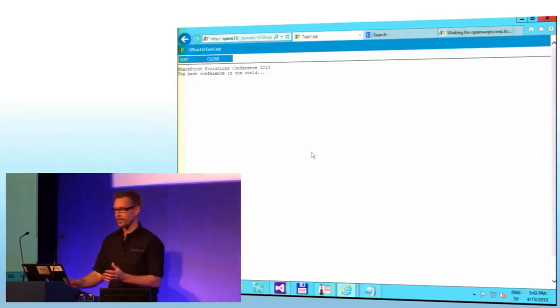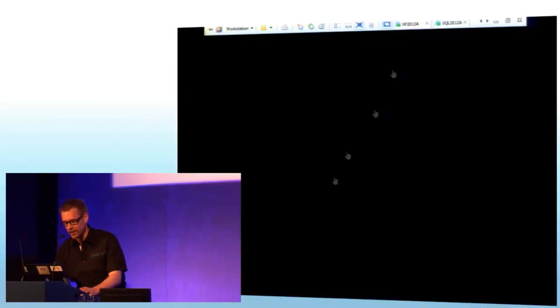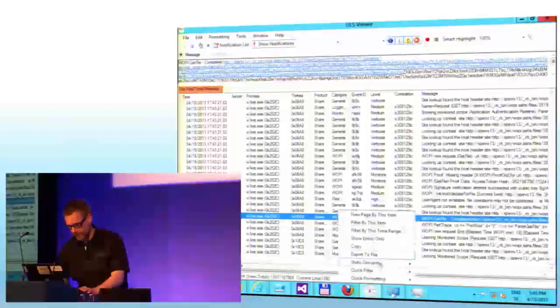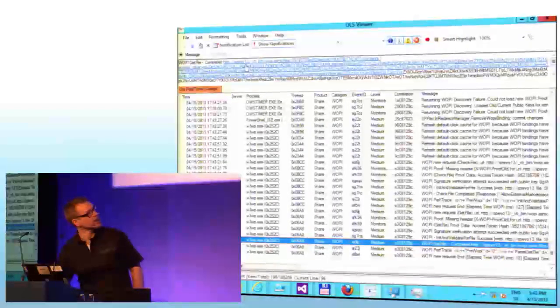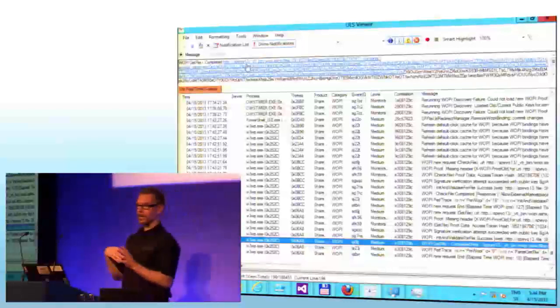What happened now under the hood, if we can actually go back to the SharePoint machine here. Because I set up the ULS viewer to filter on all the WOPI events. I thought I did that. Quick filter, show and category. And the ULS, or SharePoint, logs everything that happens with the WOPI protocol. And as you can see here, we don't have to read all of that. But that's the URL sent back to SharePoint, and that's not very user-friendly. But that's what happened in the iframe, or when the WOPI client talks back to SharePoint.